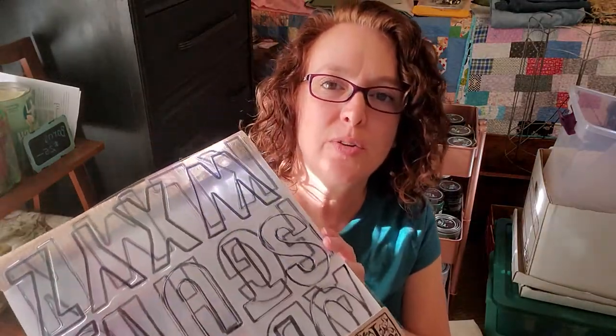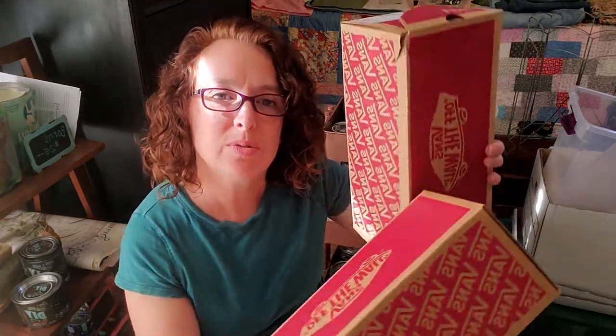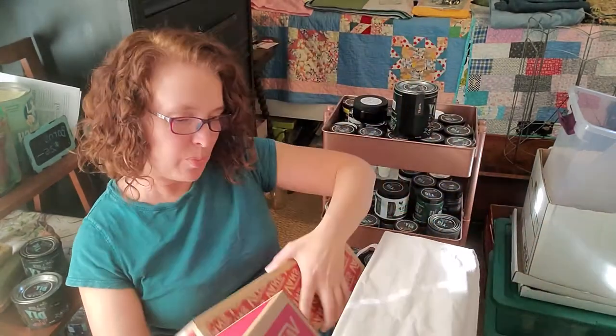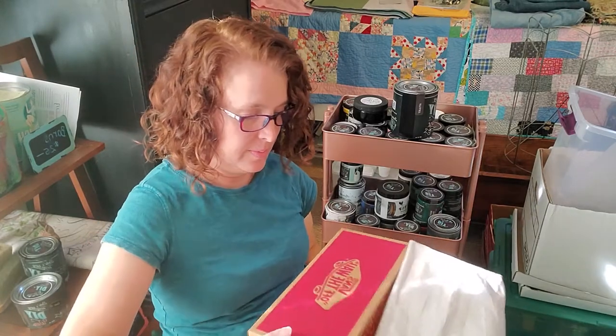I'm going to use IOD Retro Stamp to stamp the word beach on it. I'm going to use these 2 shoe boxes. My kids got shoes for Christmas. I'm going to use these 2 shoe boxes to support the inside of the tote so that it provides a surface to stamp on.